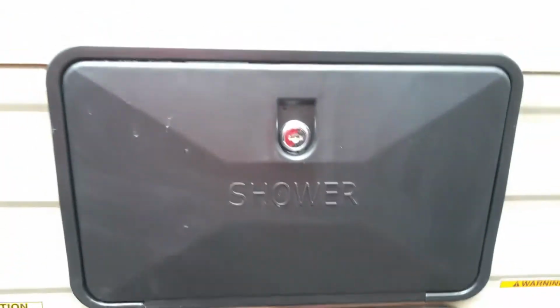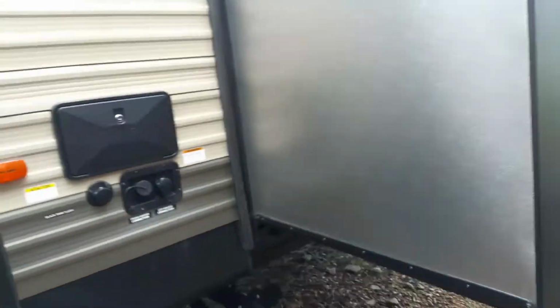Can take a shower outside. It is on a wand, hot and cold. And what's great about this unit, one of the little RV hacks, just in case you want to take a shower outside, you got these two slides right here. You can hang a curtain up and take a shower out here. Okay? All right, to the backside.